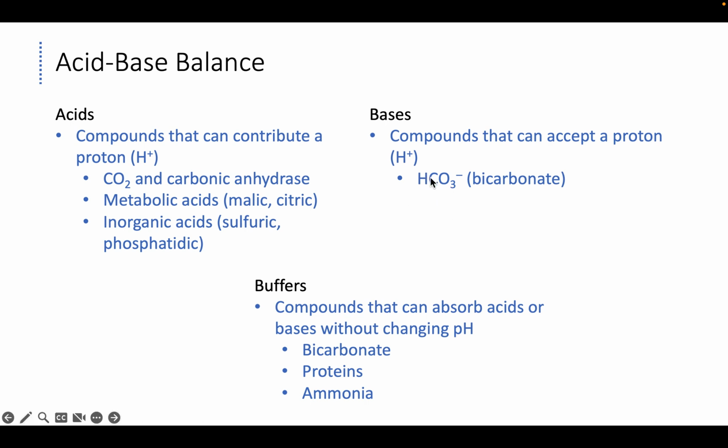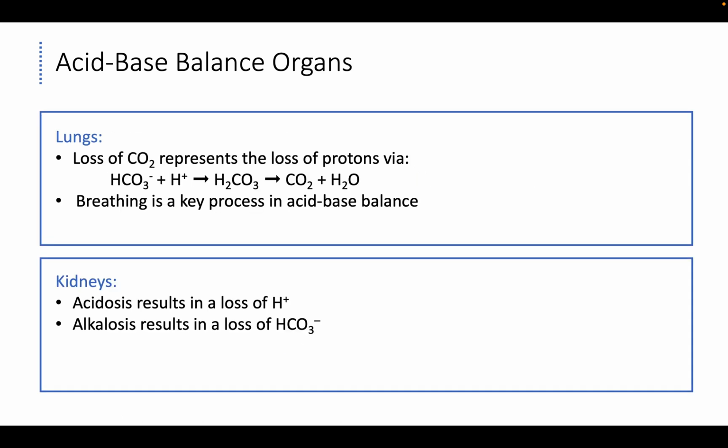It combines with hydrogen to form carbonic acid, and I think we have a picture of that in the next slide. Yeah. So this system right here in the lungs, this is the carbonic acid bicarbonate buffer system. What it does is it combines. You can go both ways, really. This is going specifically from left to right because we're in the lungs. But you can go from right to left as well.